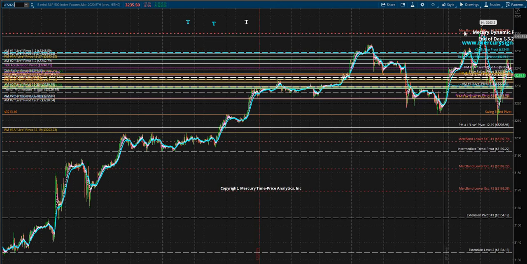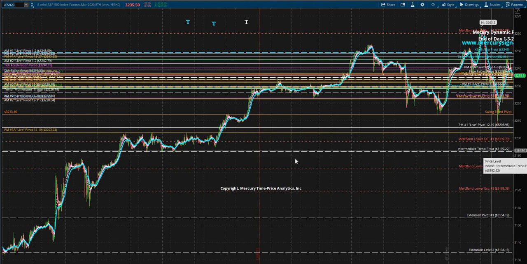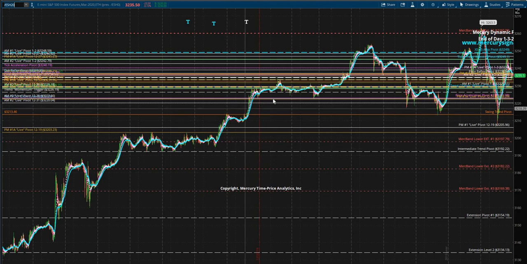Now, if you just look at this in the broad picture here, you can see how accurate these lines are. Can you draw a support line better than that? Or a resistance line better than that? Pick any of these spots where these levels come in, and these are all algorithmically driven. It's amazing how accurately the pivots draw these or identify these support resistance zones.